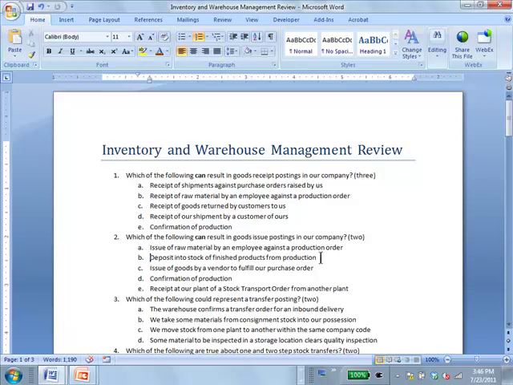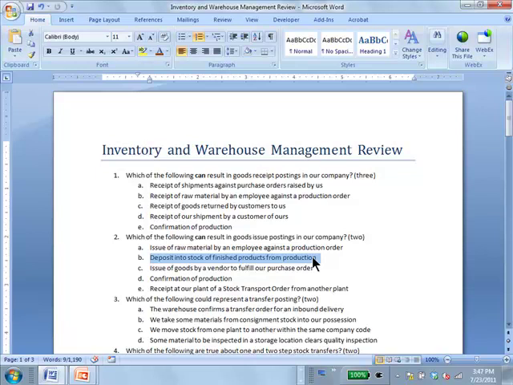Professor, is it like the B option? The second B sounds similar to me. After the production, the stocks would go into the production, right? It would be a finished product. Right. But we are talking goods issue posting. So, isn't B the correct option too? Because depositing of finished production stock from production. Right. So, you are issuing your finished good into your... That's not called issue. That's called deposit. Yeah, but then you are issuing an order to just come and take this product from here.